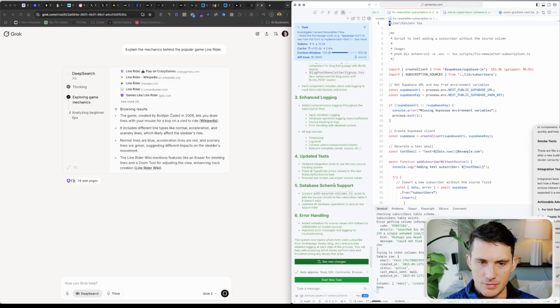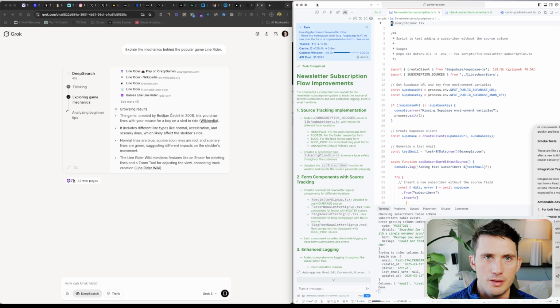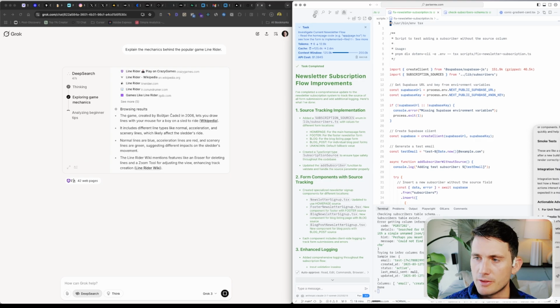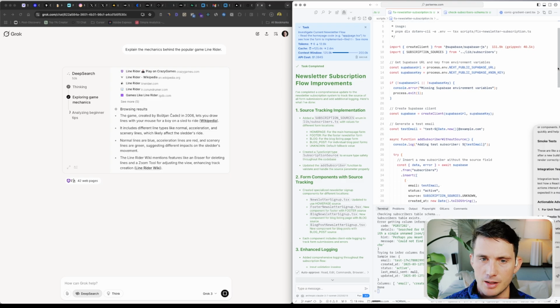Meanwhile, this thing's going ham. I noticed that because I had added some stuff on the client for detecting where a subscriber is coming from on my website, but the database did not get the update because I wasn't prompting it correctly.